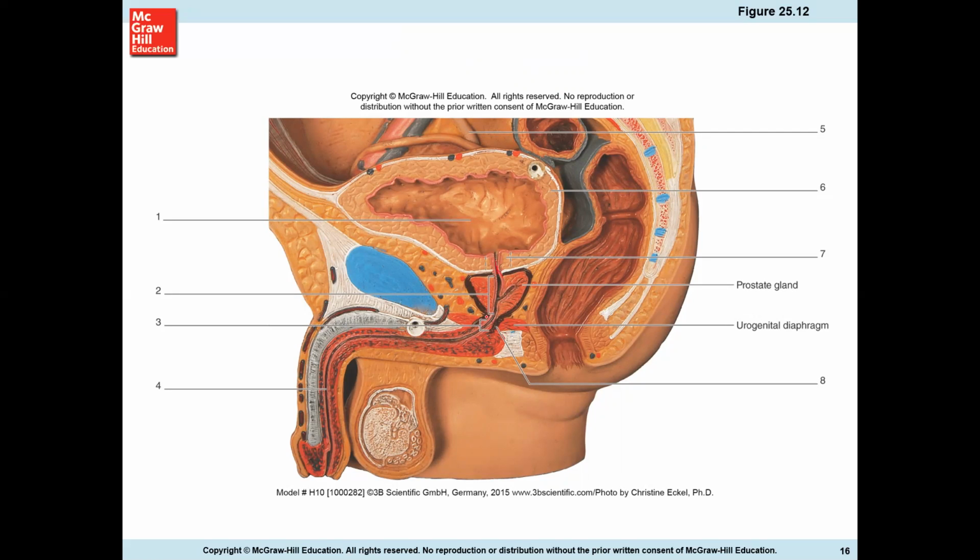And then you have this prostate gland, which you remember from AP1, adding to the semen by adding citric acid, some other fluids. And you have the prostatic urethra. So an enlarged prostate, like benign prostatic hypertrophy, BPH, can cause a problem with releasing urine. So you can have urgency to urinate, but you can't empty the bladder if this is enlarged.